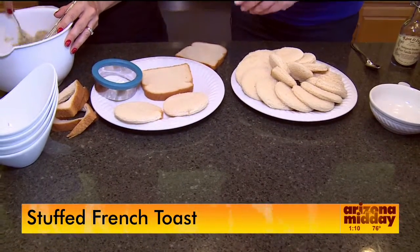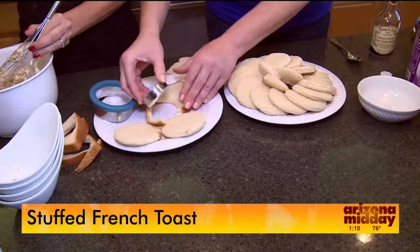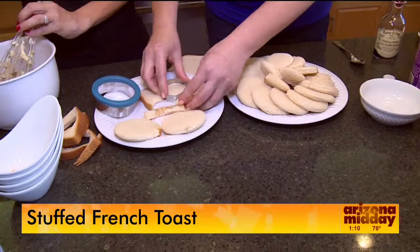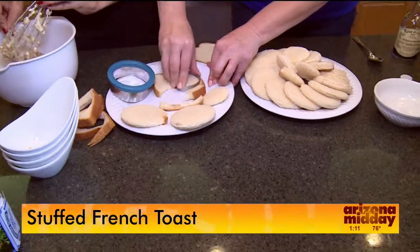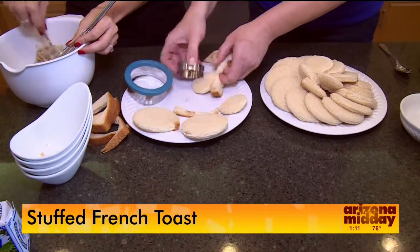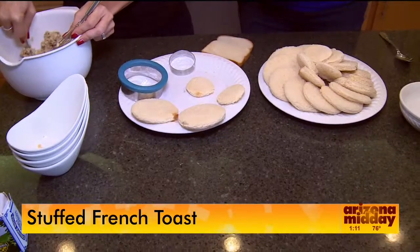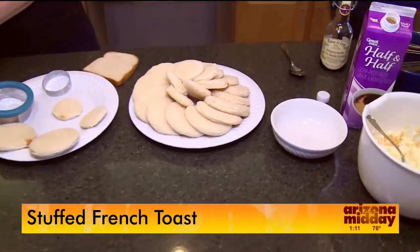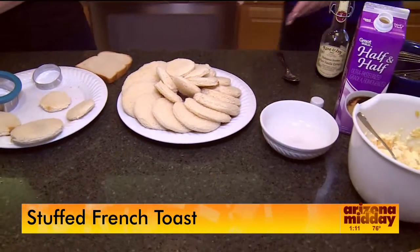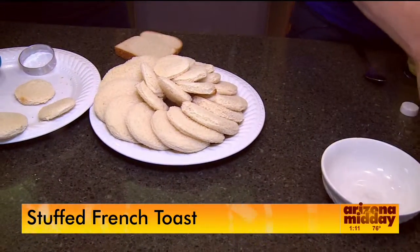Next, we're going to take our small cookie cutter, and out of a slice of bread, we are going to cut 2 circles. You can usually get 2 out of 1 piece of bread here. Trying not to waste. Okay, and we just put that aside. So when we get done, this is what we have. We have all of our little circles of bread. I'm fascinated to see how you're going to turn this in. Okay, so now we have our bread ready.